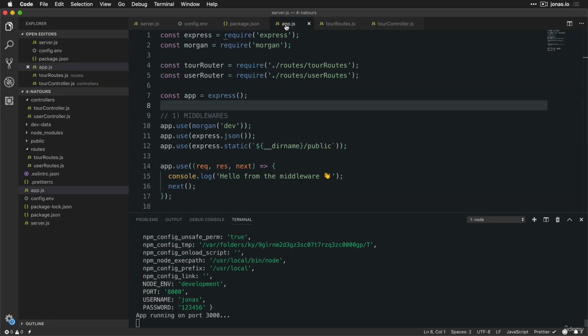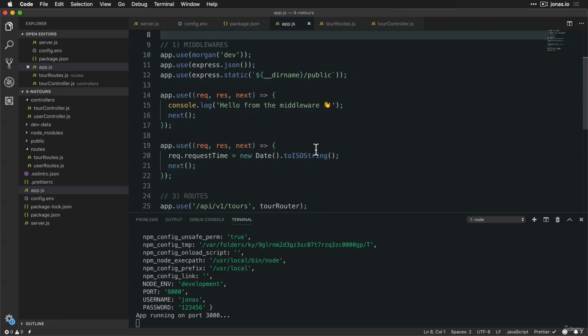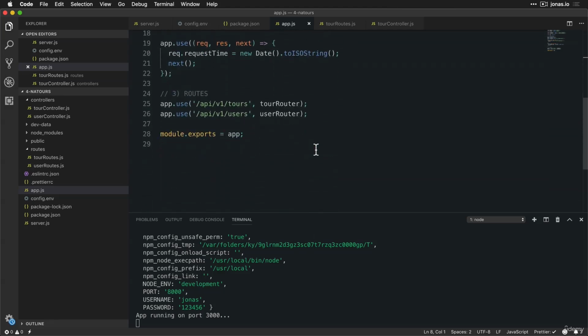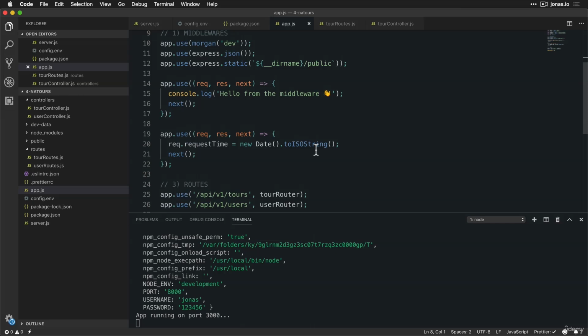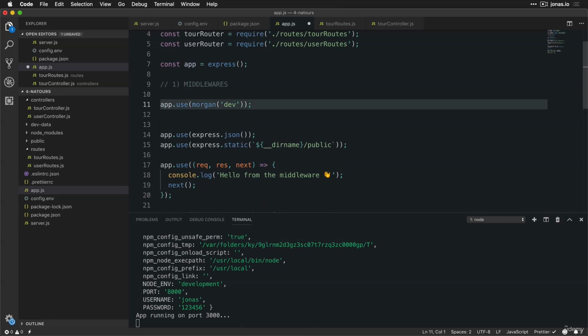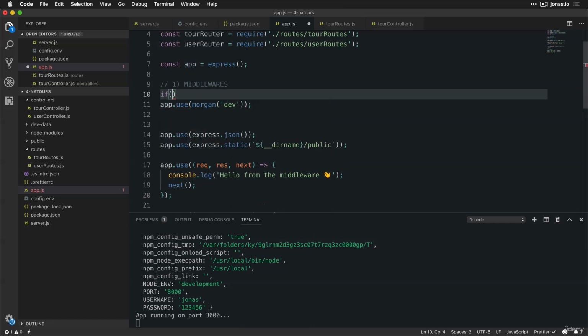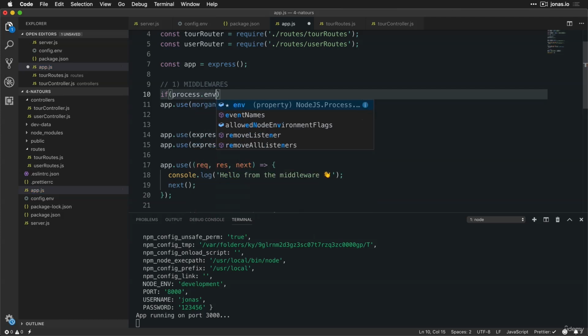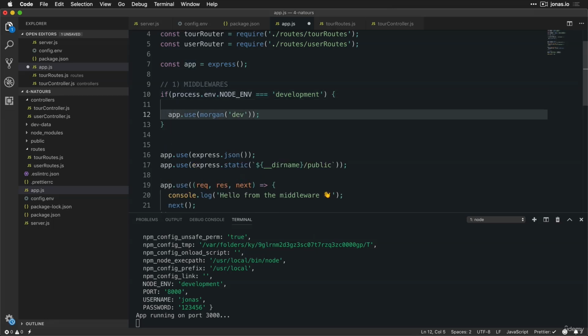And just to finish, let's now actually go ahead and use this node_env variable and also the port variable. And to do that, we go into app.js, and somewhere here the port should be defined. And somewhere here we have our logger middleware. And what I want to do now is to only run that middleware, so to only define it when we are actually in development, so that the logging does not happen when the app is in production. So we have that right here. And so let's go ahead and say if process.env.NODE_ENV is equal to development, well, only then use Morgan.